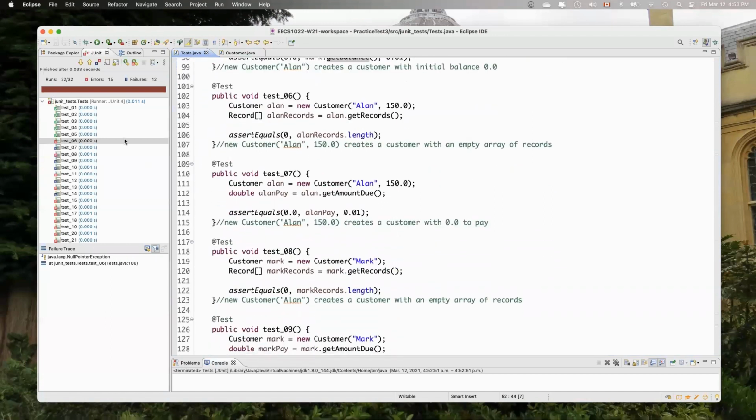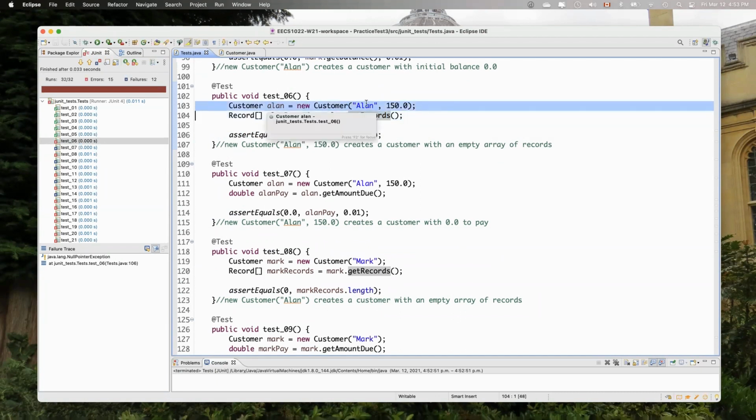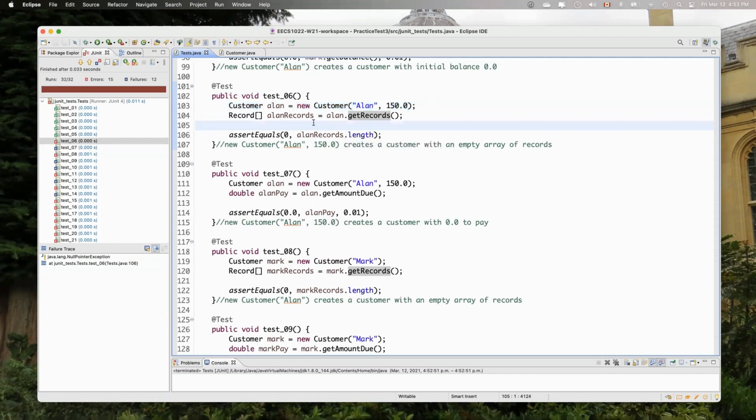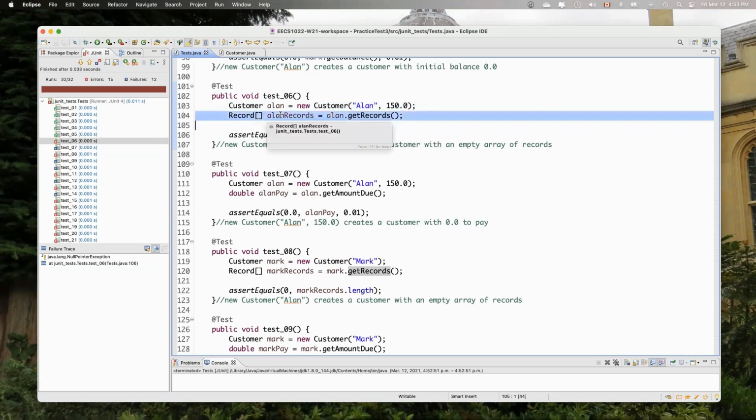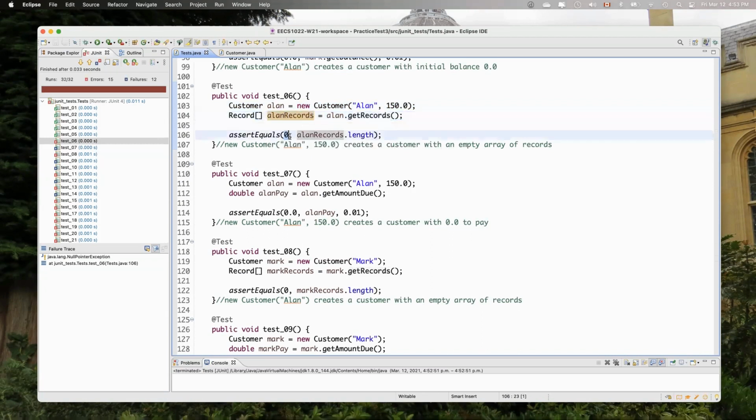So let's now move on to number 6 over here. For number 6, okay, so the number of records over here is about getRecords, right? So let's just say we gradually want to pass more and more tests. This one here is saying that when I first create a customer with a name and also balance, if you read the problem description, you can infer that whenever you're returning some first created customer, their records list will just be empty, right? That's why in the very beginning, the number of records will just be empty. So that's simply 0. So I would say just as a workaround, that's what I can do.